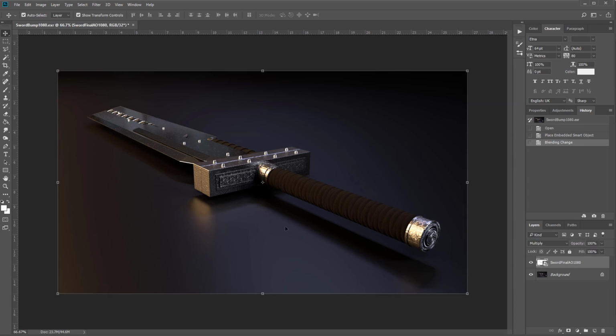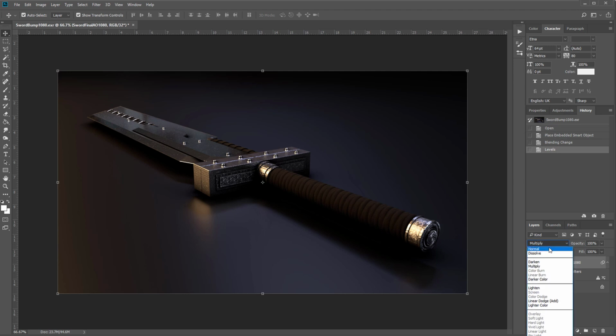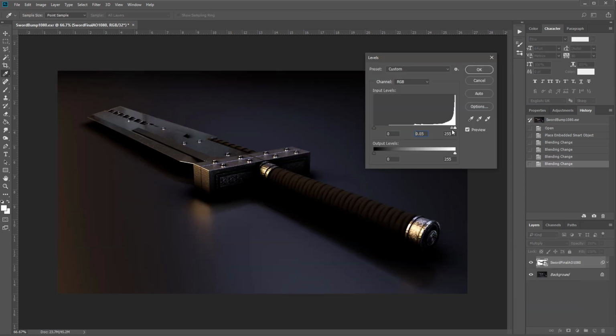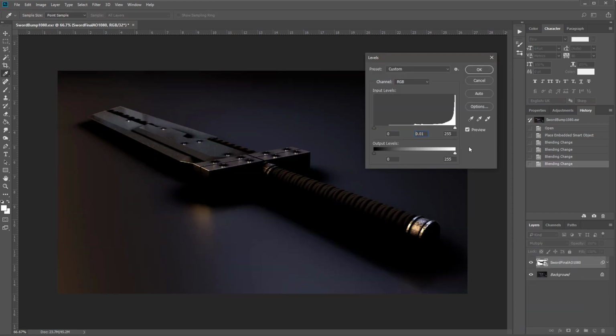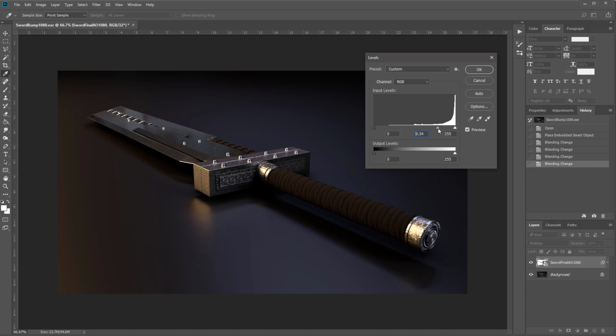First of all, you may want to adjust the levels on your occlusion by doing Control L or Command L and drag the middle slider to the right or to the left. Dragging this slider to the right will give you more intense shadows. If I turn off the multiply layer for a minute, you can see the effect that this has. So you have quite deep shadows from the levels, and before it just looked like this. You're not looking to make everything jet black like this. That looks ridiculous, but just do what you think looks good. And obviously if you do it too much, you're still losing some details in here, but something like that where you can just see a contact shadow on the floor works quite well.